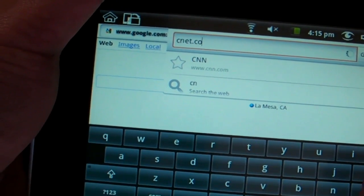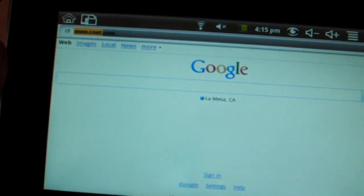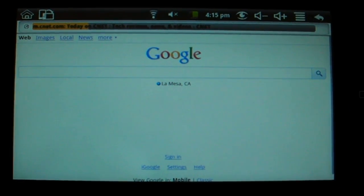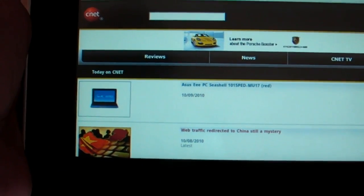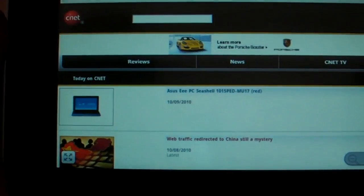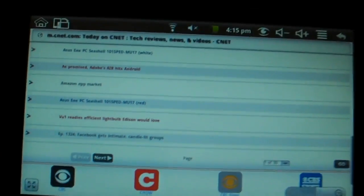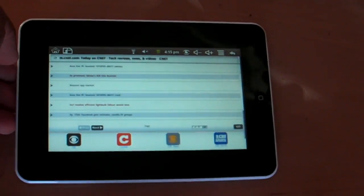One thing that's odd on this unit, when the Wi-Fi is on, the speaker crackles. So you might hear a little crackling in there. Yeah, there it goes. That's pretty bad. But look at it. This is the mobile site for CNET, and that loaded up pretty quickly. It's not a bad little browser. It's pretty smooth when scrolling through the page. Not bad at all.